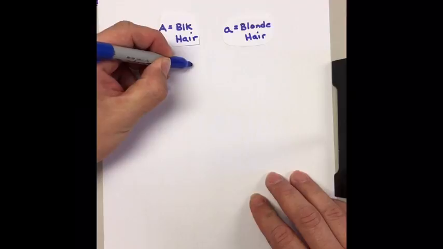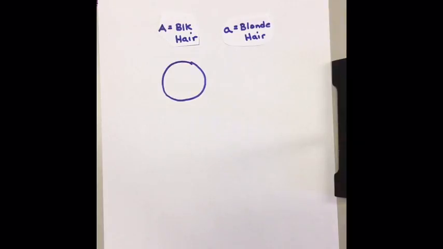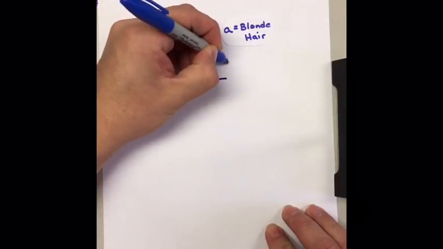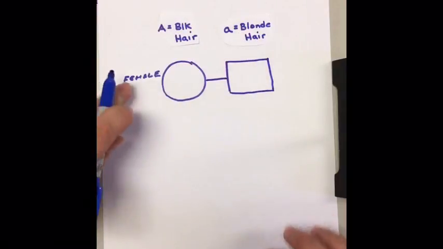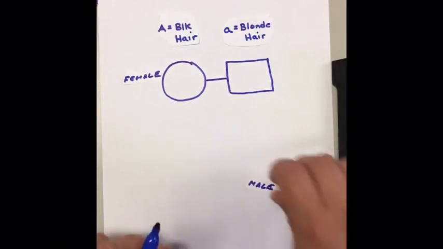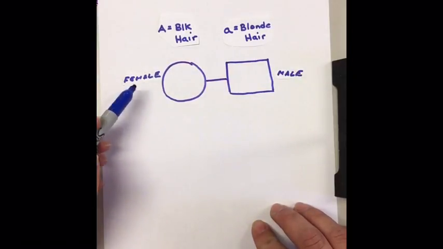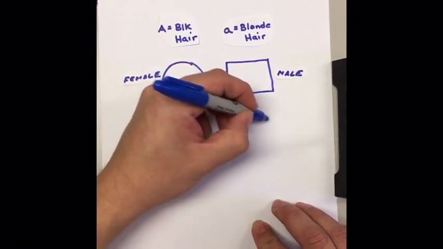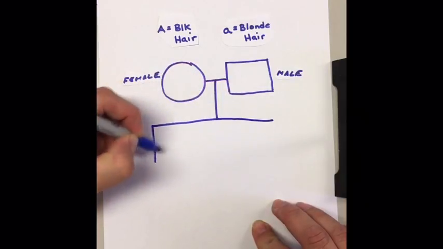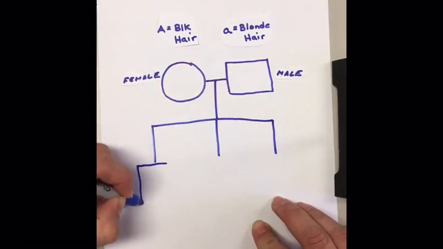Remember that a circle represents a female, and this line here connected to a square means that the female had children with the male. So squares are male, circles represent female. When we draw this line here, that means that they had kids, and in our particular example, let's say they had 3 kids. This time, let's say they had all boys.